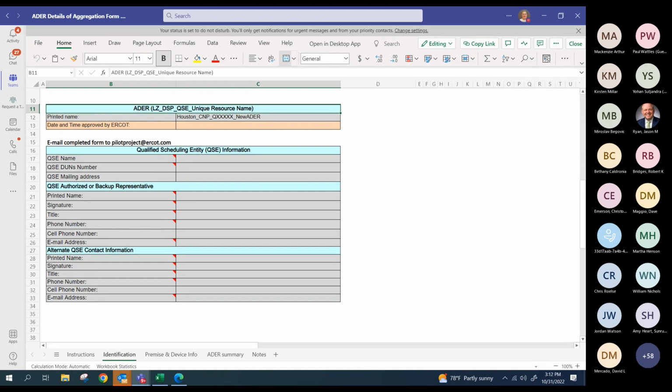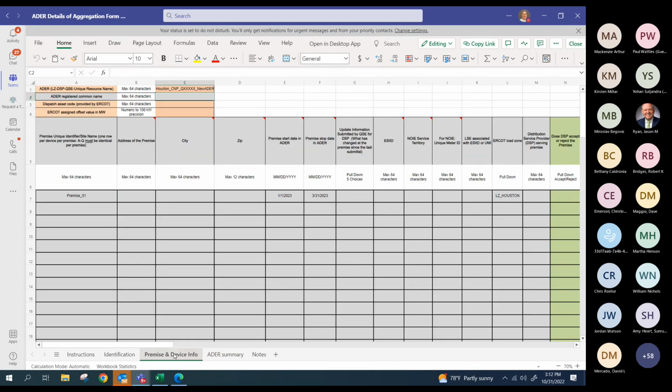All right. So I'm going to move on to probably the core of the spreadsheet itself. Again, I'm going to go pretty much tab by tab and try to add some clarity to what's expected. On the far top left-hand corner is what we're calling both premise and device information.